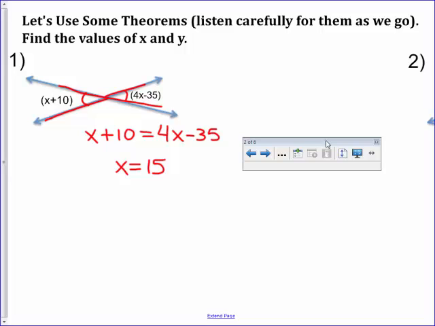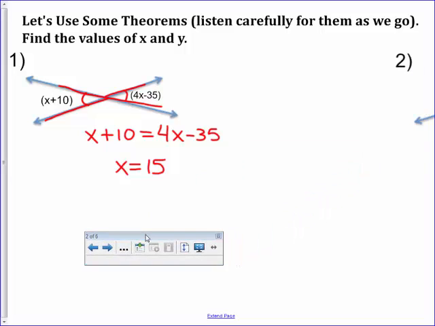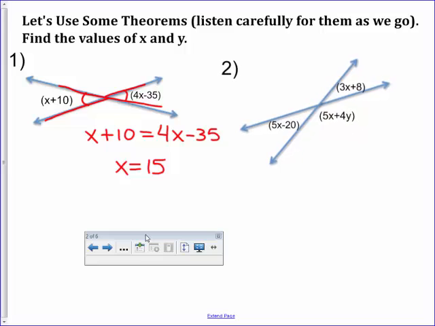Okay. Now, question number 2, again, we've got vertical angles. We've also got supplementary angles. I've got a linear pair right here. So these two angles are going to add up to 180. So all linear pairs are supplementary, all straight angles, if they have a ray that comes off of them, do create supplementary angles. Okay? We might need to use that information in just a minute.